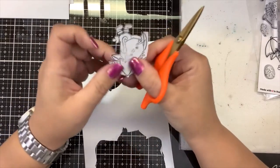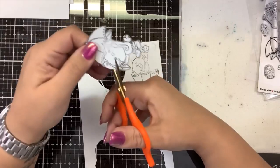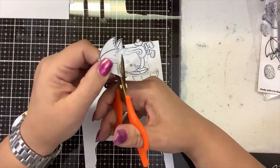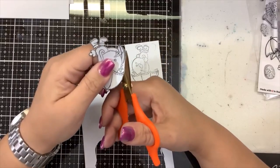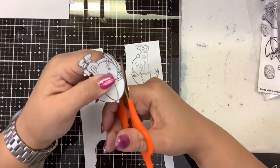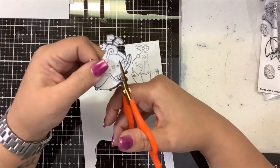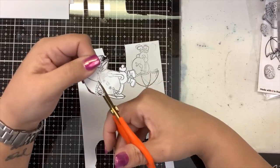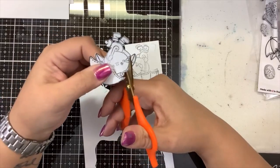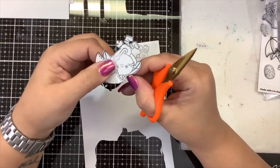All right, and I will try to cut a little quicker here. For those of you who don't want to hang around while I am doing some fussy cutting, you can tap the right side of the screen two times and it will fast forward for you. Keep fast forwarding until I'm at the point you would like to see, whether that be coloring or whatever. If I go too fast anywhere in the video and you want to slow it down, just double tap the left side of the screen and it will rewind for you. Okay, that's pretty good for that one.